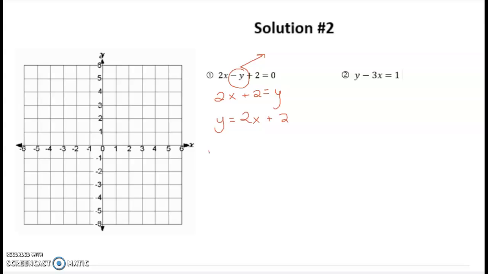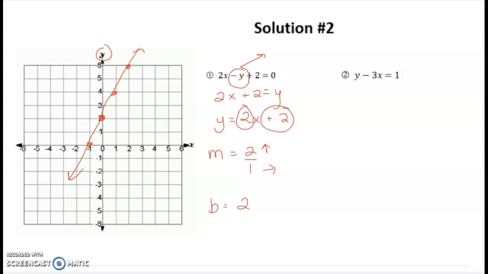Now we know that our slope is the number in front of our x, so it's 2 over 1. So that means we're going up 2 over 1. My y-intercept happens at positive 2. So here's my y, so it crosses that positive 2. And now I can do my slope. I'm going up 2 over 1, and I could do two negatives, down 2 over 1 negative. You get the same thing.